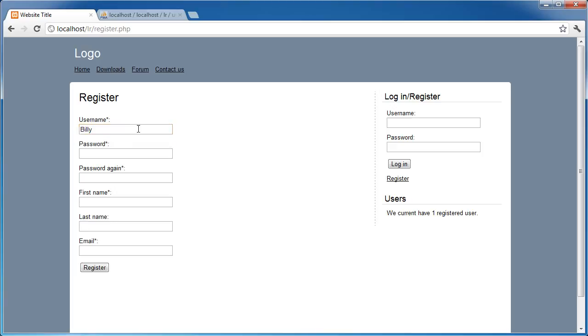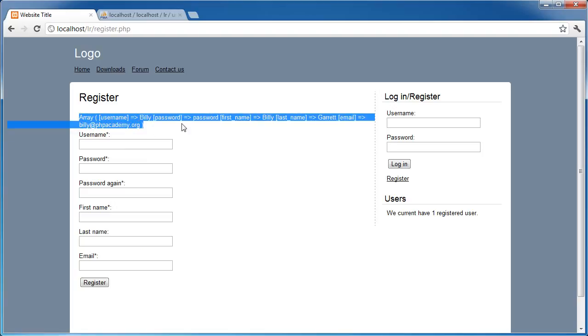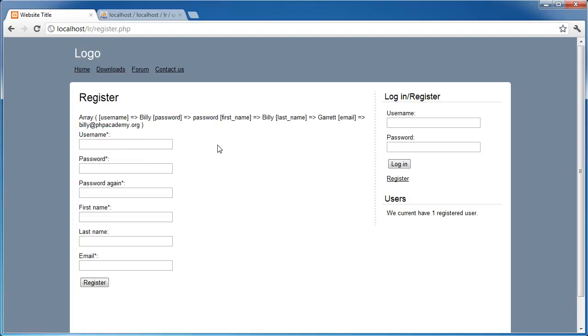So username is Billy, password is, I'm just going to enter password again, first name Billy, last name Garrett, and email billy@phpacademy.org. So register, there's the data that's being returned from the register user function.